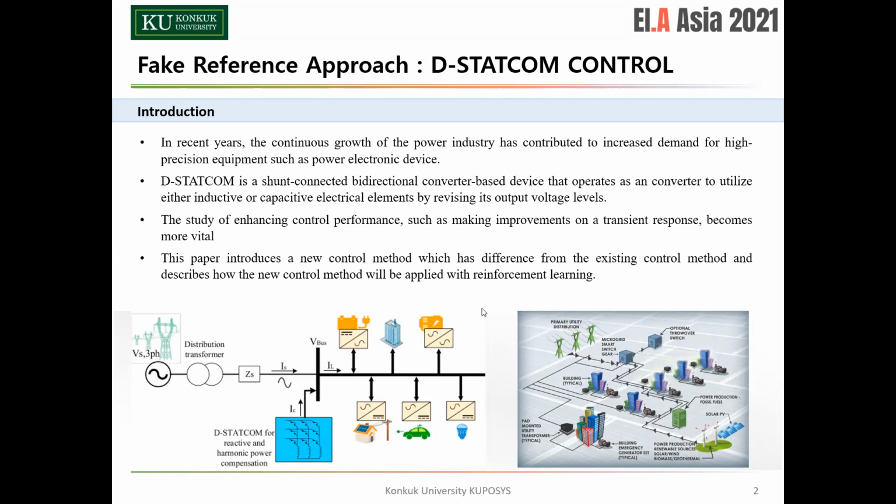The matters concerning the system's power quality are power factor degradation, harmonic current introduction, instantaneous voltage drop, and voltage imbalance. So FACTS facilities have recently been researched to compensate for these power quality problems. In particular, D-STATCOM is a compensating device that is used to control the flow of reactive power in the distribution systems to enhance power and voltage stability.